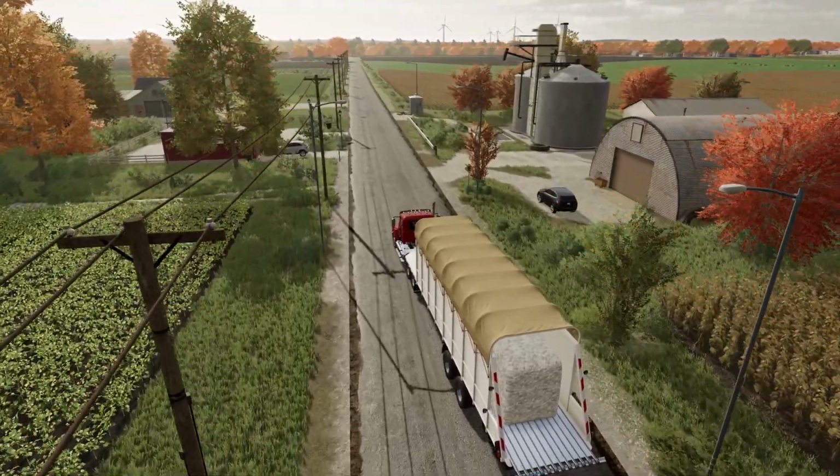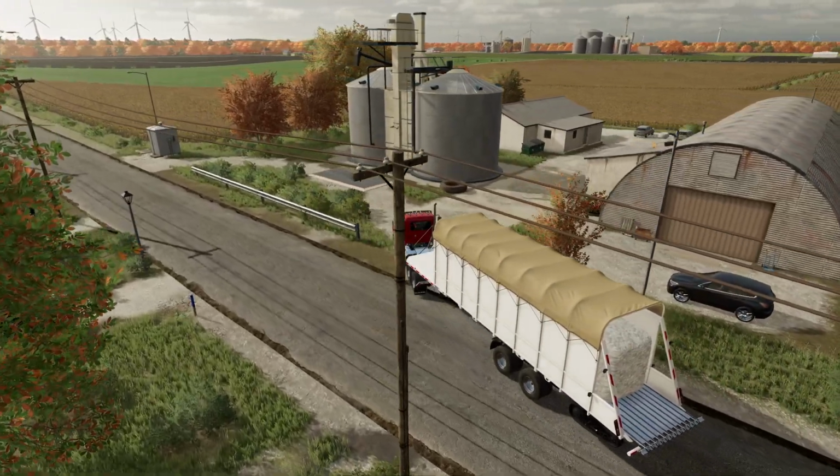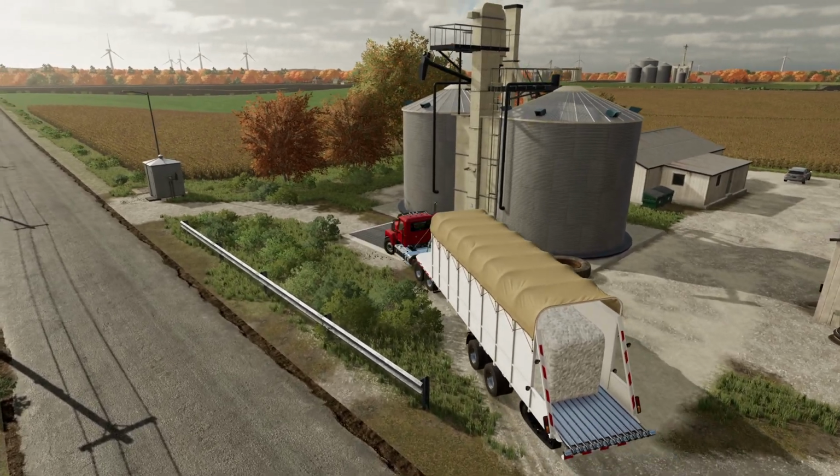So let's see. I think we're going to pull in here. I'm going to pull off the road here real quick. Let me run in and double check. I think this is where we're taking it, but let me make sure.